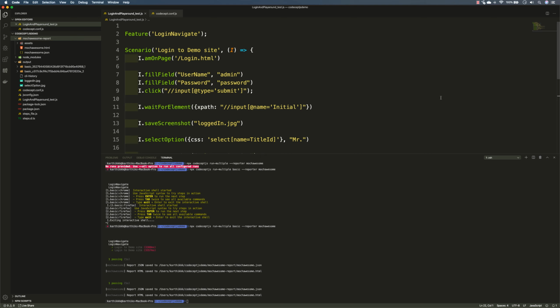But if you're really interested, if your company is really looking for something more awesome or to create a framework in a shorter period of time, you should consider to go with CodeceptJS and give a shot and see how it works for you.